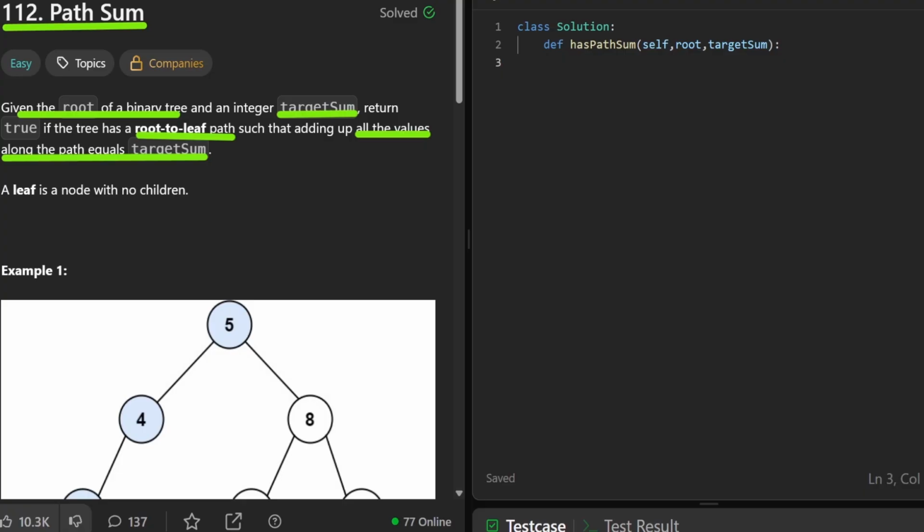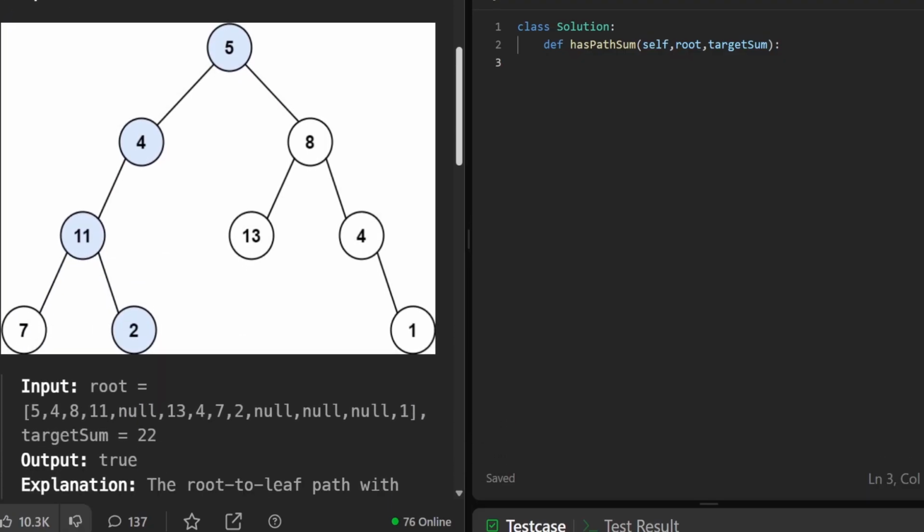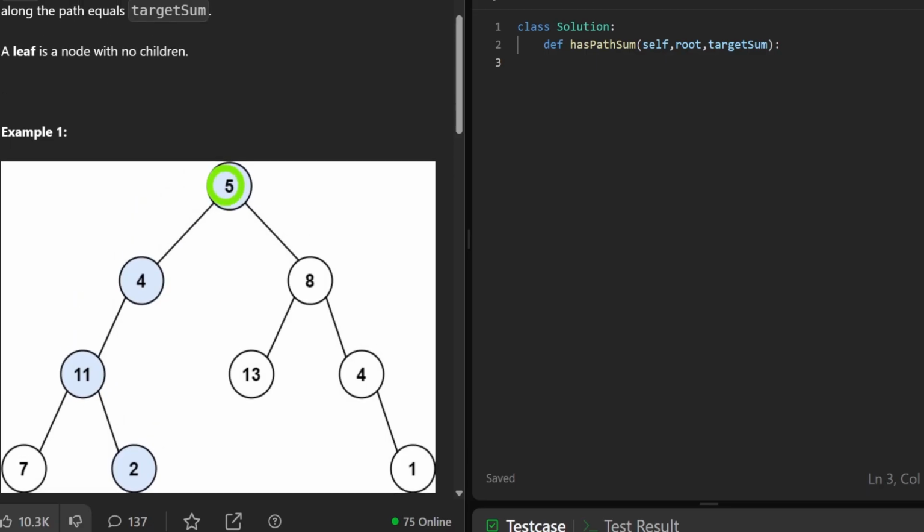Here is our approach. We recursively explore each path from the root down to a leaf. At each step, subtract the current node's value from the target sum. At some point, when the node is none, return false.